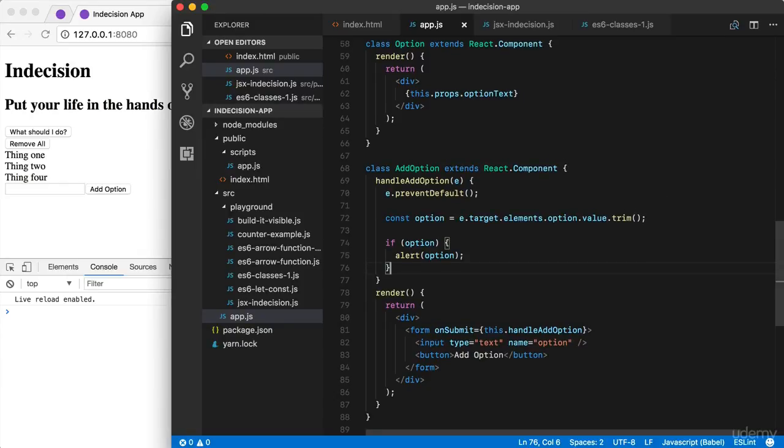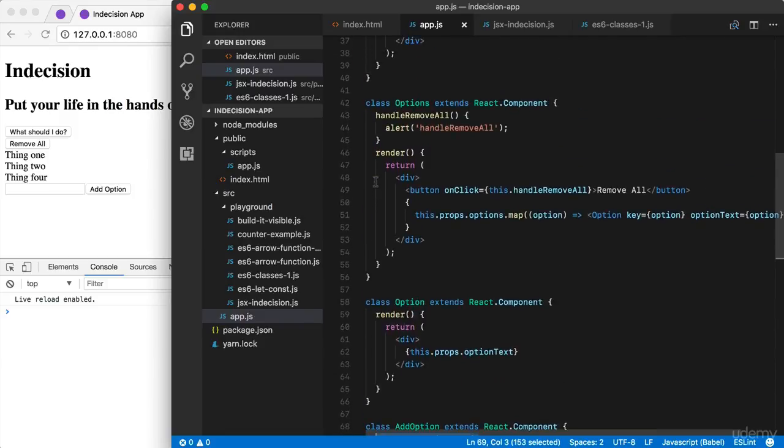Let's take a quick moment to recap what we did. We still used our JSX event attributes onSubmit and onClick, and we still referenced a function we want to call, though instead of being a global function which lives at the top of the file, it is a class method, something that is contained inside of the class. That means AddOption has everything it needs to run. It has the HTML that's going to eventually render, it has the event handler, and it has that method, the method being defined right here.